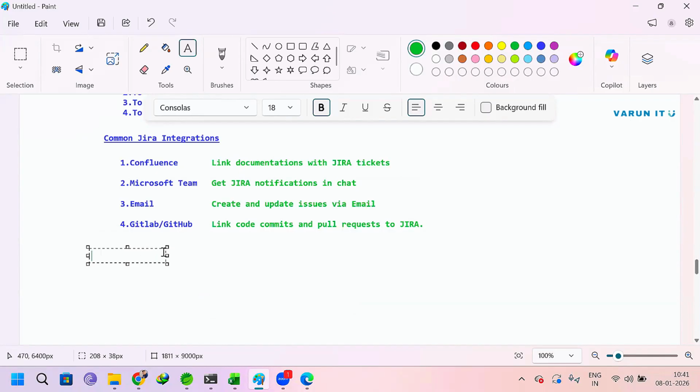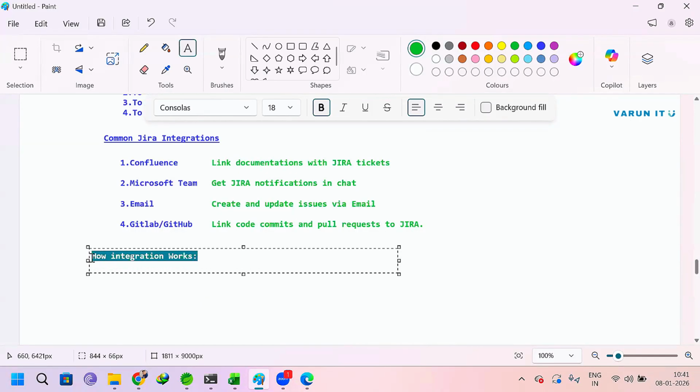Now the next one is integration, but how does it happen? How does integration work? Let us know that.